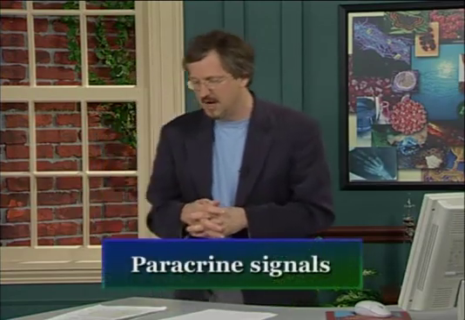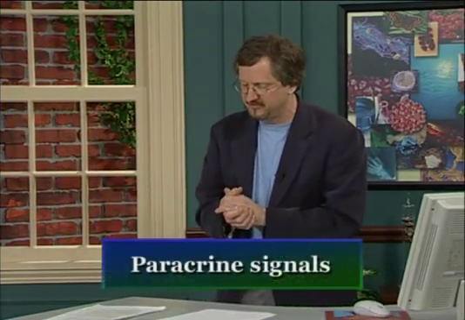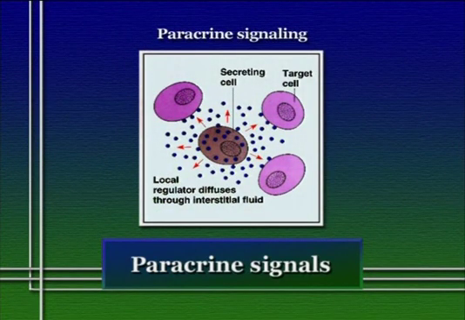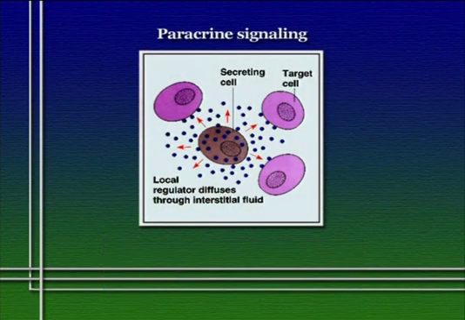And it's instructive to consider a couple of other examples here as a contrast to the long distance signaling that we'll talk about in terms of endocrine function. For example, so-called paracrine signals. In contrast to endocrine signals, these are signals that affect cells more adjacent to the source. They behave much like hormones in the way they control physiological response, but only in the immediate neighborhood of the cells that produce them. Another term for these signals is a local regulator.